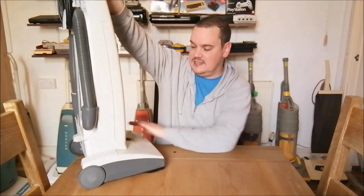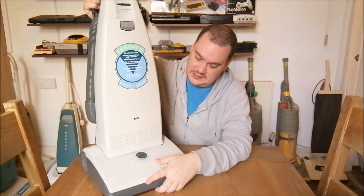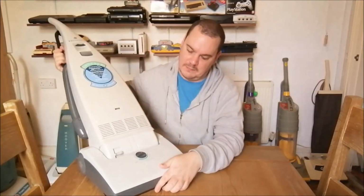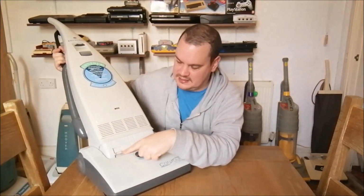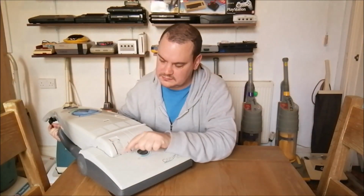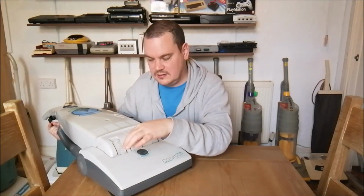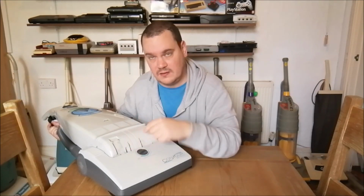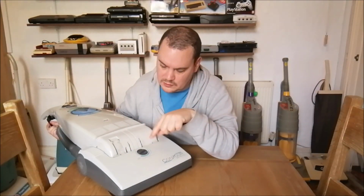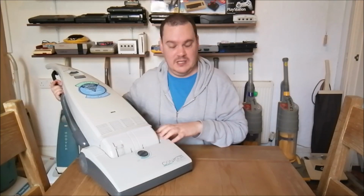But it's not on this one. This is the 1.5. So as I say, it's the halfway house. How this particular cleaner's ratchet works is given away by this piece of plastic here. You see there's these moulding lines here and here. So this is what the ratchet actually interfaces with on this cleaner. So it's basically the Contour 2 chassis, but without the ratchet release pedal.